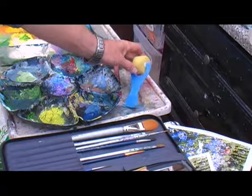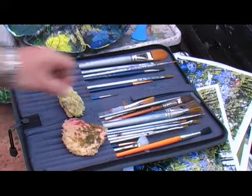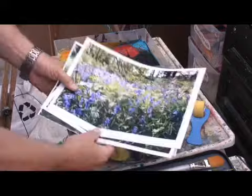And then down to my brushes, my mixture of filberts and rounds, and a couple of sponges as well, because I may well need those as well. Amongst that I've got my rake brush and a fan if I need them. So everything I'm going to need for that painting here. First of all, I'm going to mix up this background colour here. I want to be painting this area.